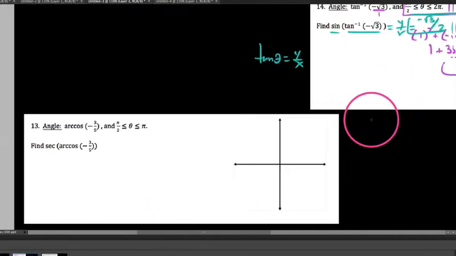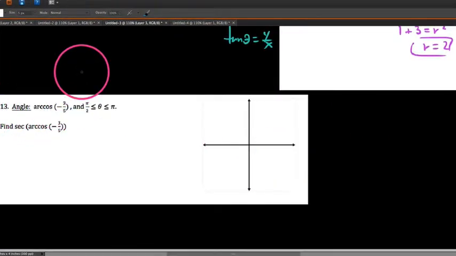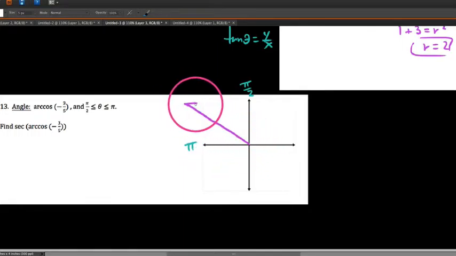So for this last example here, what I want to do is take a look at this last angle. We say the arc cosine of negative 3/5, where the angle is between pi halves and pi radians. So we know our angle terminates here between pi halves and pi. So I'm going to go ahead and draw on my terminal side. Doesn't really matter where you put it here. We're just going to be making our triangle out of this. So here's really the angle, but the one we're looking at is this inner angle down here. So we say that this is the arc tan negative 3. Oh, it's arc cosine. My bad. And I'm going to write cosine inverse because I think I can fit that in better. But of negative 3 over 5.